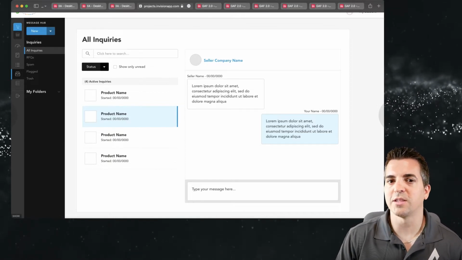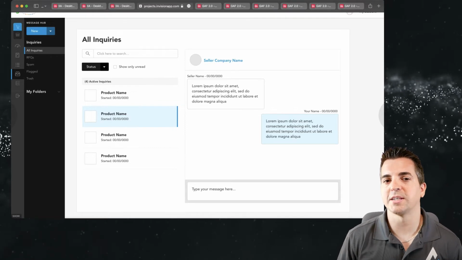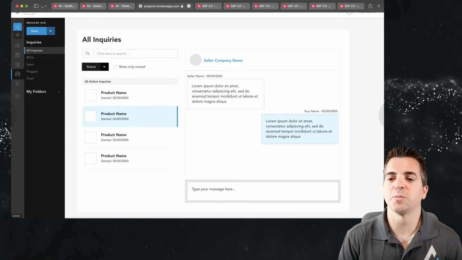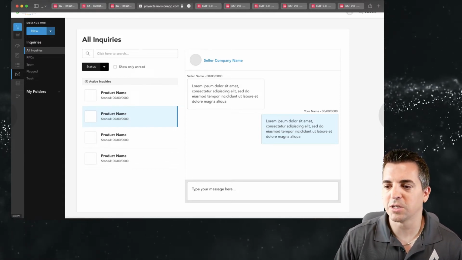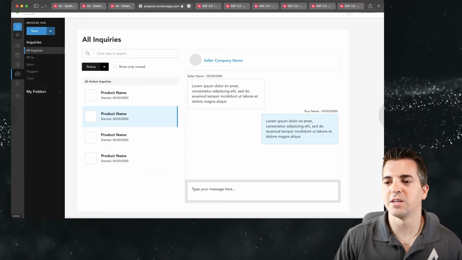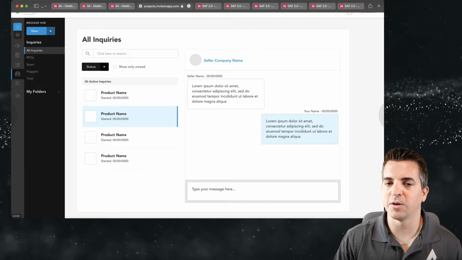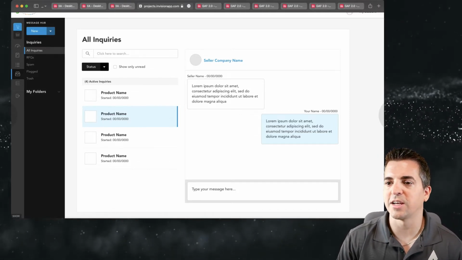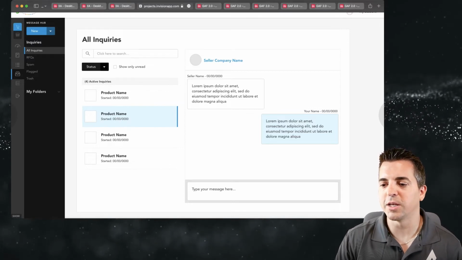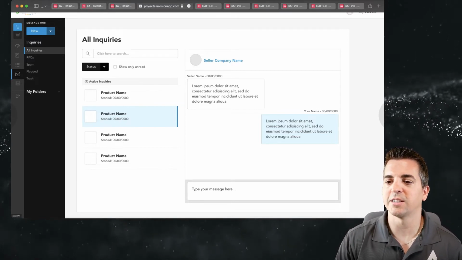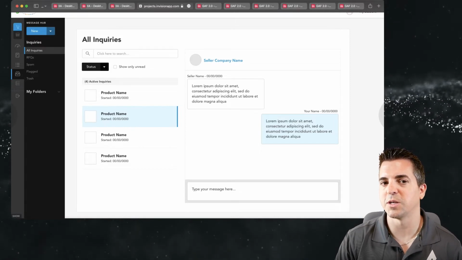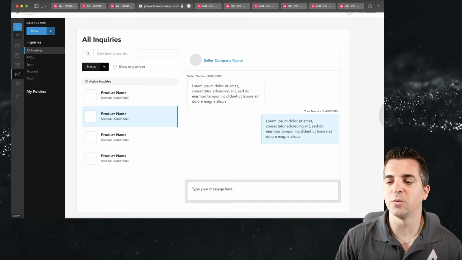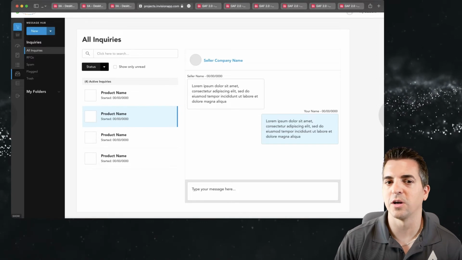Now, they also can create their own folders, and they can set up basic logic to be able to put items into these folders. So again, this is a much more robust implementation, but here you can see that in this particular case, this is a seller that they're interacting with, and maybe they're interacting between a buyer and a seller within this marketplace. And so you can see it's a very chat style of messaging where they're going to be able to go in and type their messages, and they can even select particular products that they're going to type those messages about. They can also change the status of this inquiry, and then they can only show items within the inquiry that are unread.